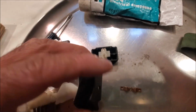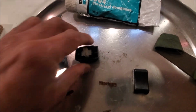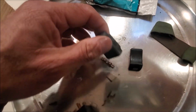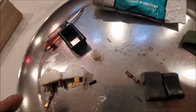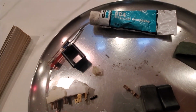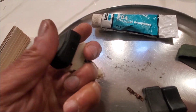And this is the actual cover that went on that switch. If I put it side by side, it's slightly smaller, but it's the same sort of switch. So never throw anything out. So again, as I said, I'm super happy with this switch. It was never like this before, so hopefully I'll just take the other ones off as well.